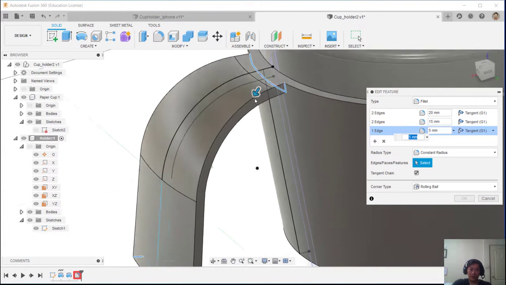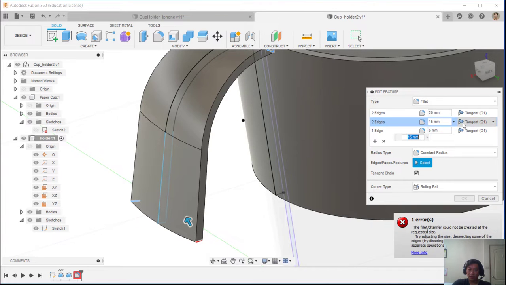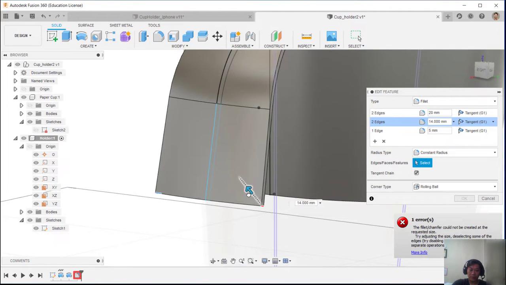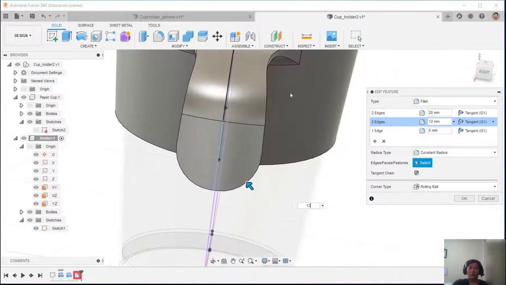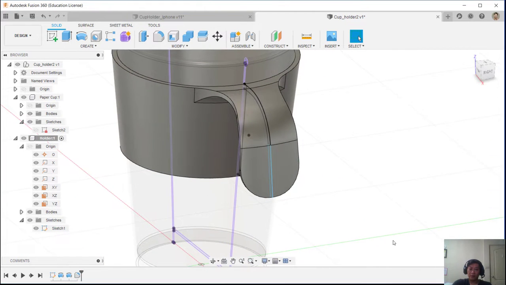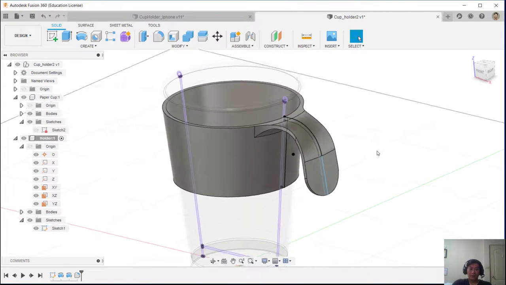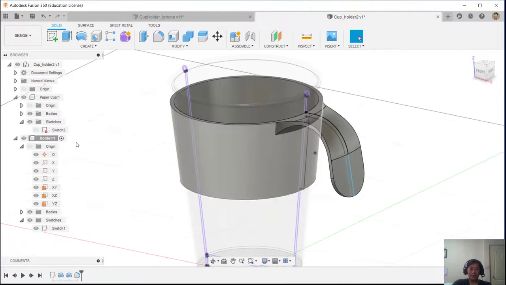The rest is okay, so this is okay. Maybe for this one, the number of edges, I will change to a little bit more. Okay, a little bit more. So what's the maximum? I want to search the maximum, maybe 12. I think 12 works. Okay, see, it's already changed, and then we click OK. Maybe later on I want to add another one.